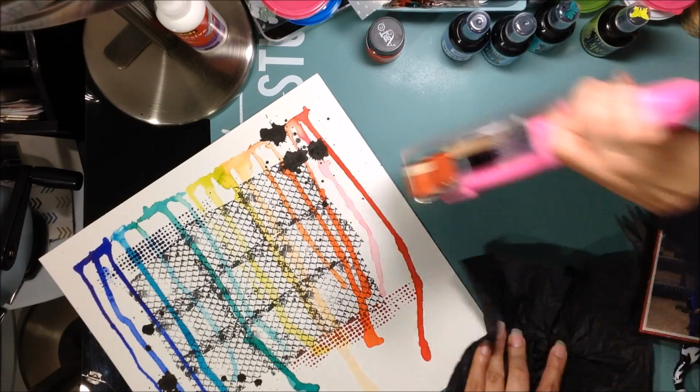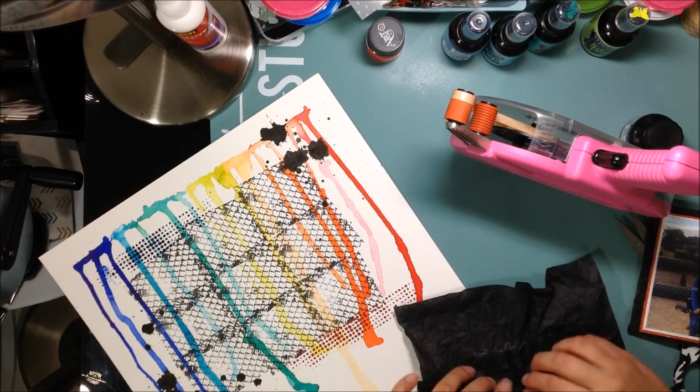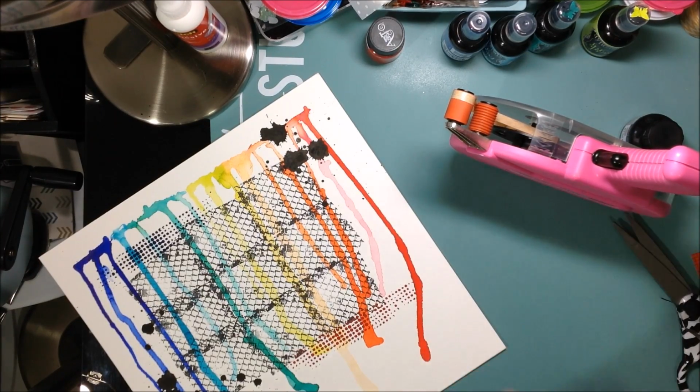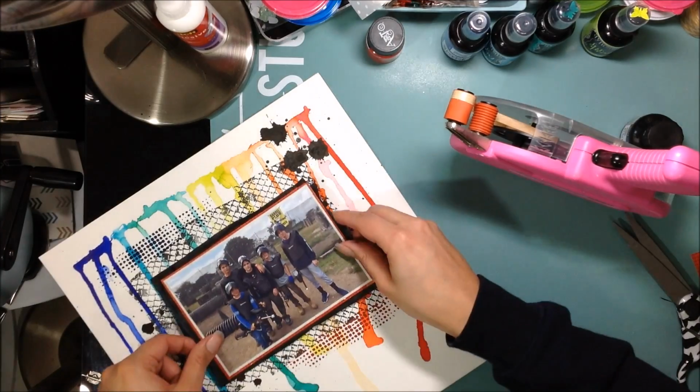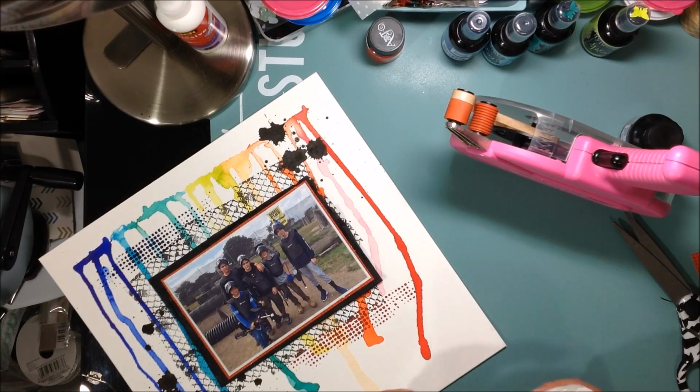I thought about bunching up another piece and putting it behind it, but then I said, never mind. I'm just gonna let it be, because then it was just gonna be too big and cover up too much of my background, which I really wanted to show. So that's why I just left it like that.